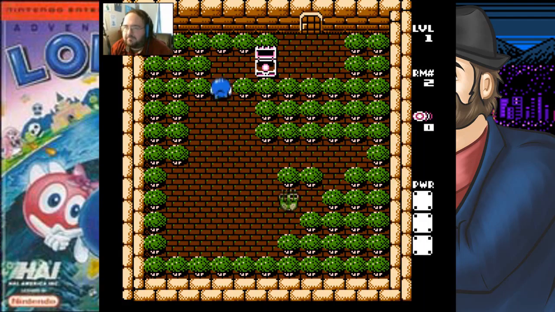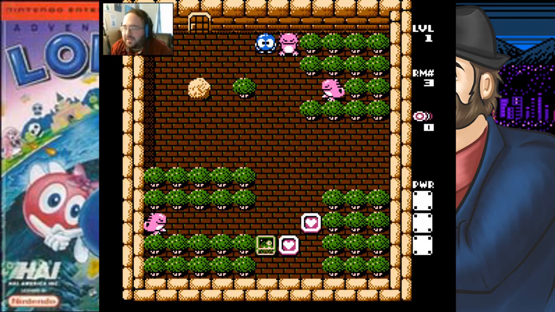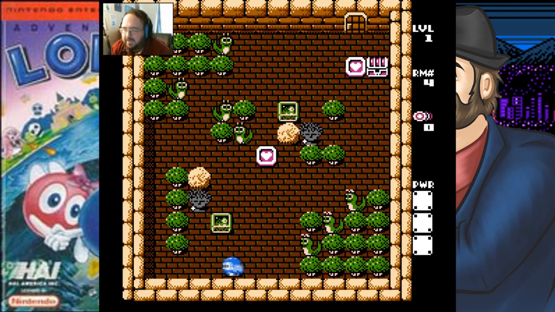And just for shits and giggles, you lose your shots when you get the thing. Oh, goal! All right, goals. What happens? They do nothing right now. Grab all the hearts, and then they can start shooting fire at you, as long as you're in their line of sight. The usual things will block them: trees, emerald framers, etc. Whatever will block a Medusa will block a goal's fireball.